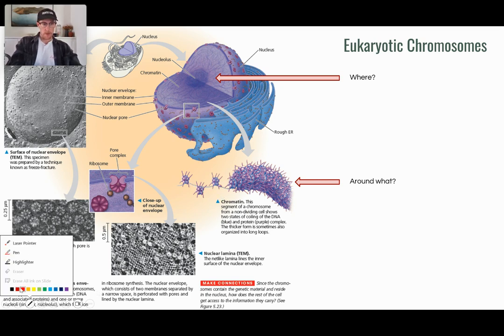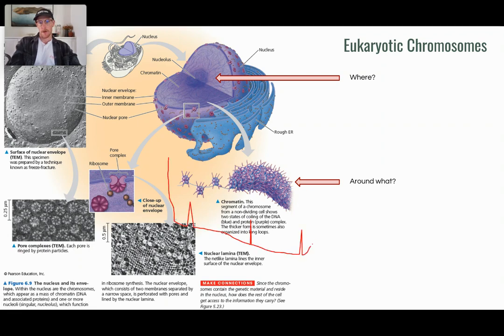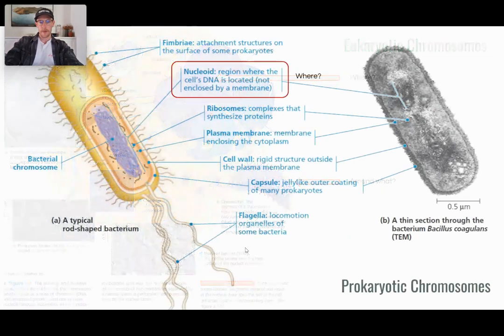and let me get my pen here. In this image here, when it's getting ready to replicate, we can see that the DNA is wrapped very tightly around those histones, but then those chromatin fibers, which is the bulk of all of that, starts to get organized. So we talk about it as chromatin, and then we talk about it as chromosomes when it all gets organized, ready for replication. All right.